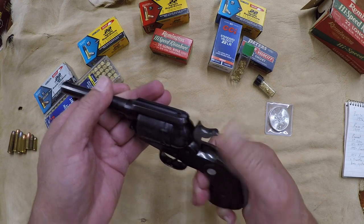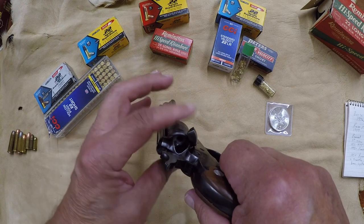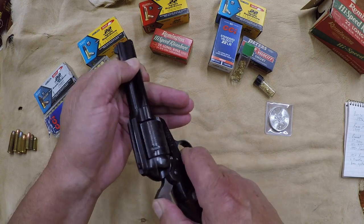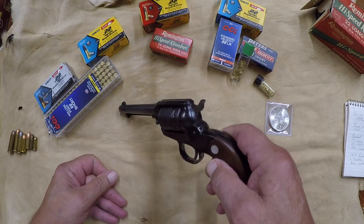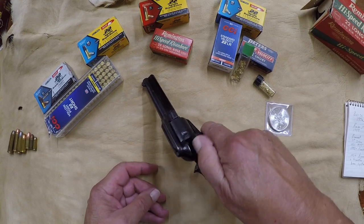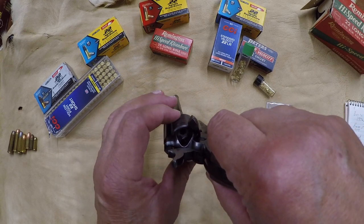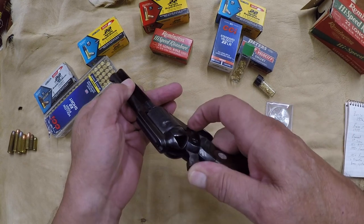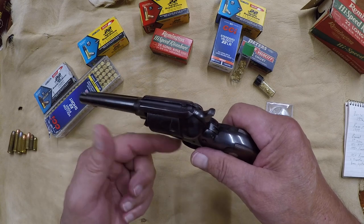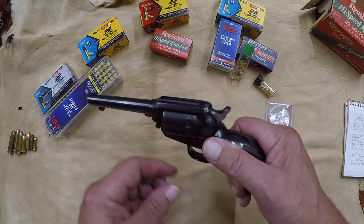On these old Rugers, you take it back to half cock, open the gate, and you can turn the cylinder. These Rugers only go one way — they will not go backwards. It's six rounds in the cylinder. This type of pistol should be handled like the old Colt single action revolver since there is no real safety mechanism. Basically, you load one, skip one, and load the other four. Pull it back, drop it down, and the firing pin should be sitting on that empty chamber. So you only have five actual bullets in the cylinder, and right now it is drop safe because there is nothing in the chamber in the direction of the barrel.